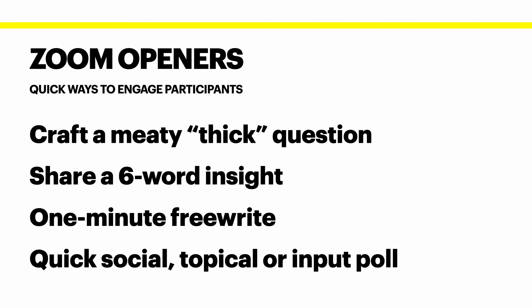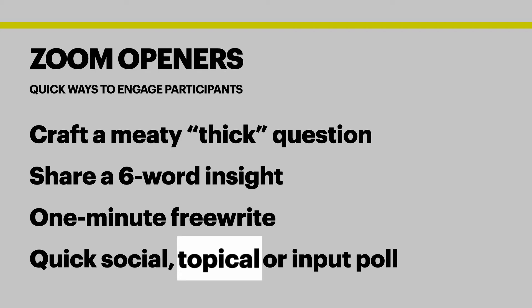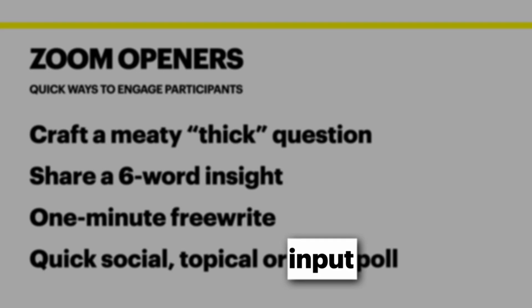You can also start with a quick poll. There are really three types. First is social — just how they're feeling: how are you doing right now, how is your week going? Or something more fun, like a great Netflix show you've watched recently or a great book you read over the summer. The second category is topical — something related to the news or your topic, like what motion graphics piece have you watched recently, or what business news story was surprising, or a great reporter you admire. The third is an input poll — asking people for their opinion about something you're thinking about doing, like which of two readings interests them most, or which guest speaker they'd prefer.